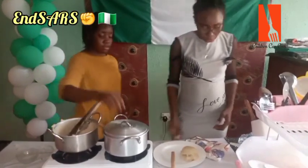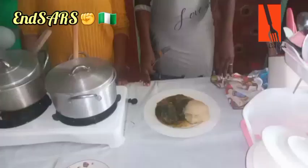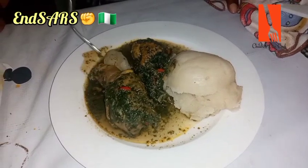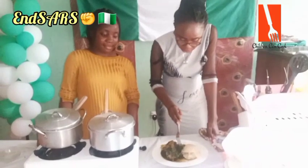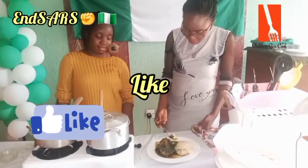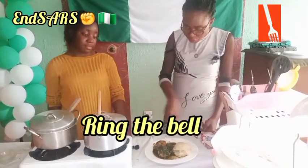Yeah, I'm making this because I want to taste it. I've never eaten it before, for the first time, making it myself. I've never tasted this food before, but I know it's delicious because it's black soup and it's vegetable. This tastes nice. The taste of the vitamin is not even showing so much. Even the chicken, the cheese, everything is tasting really nice.